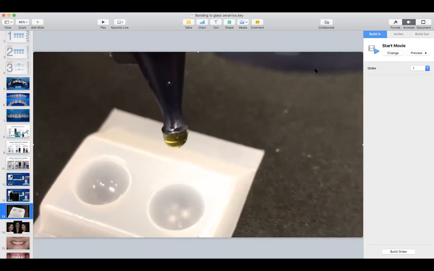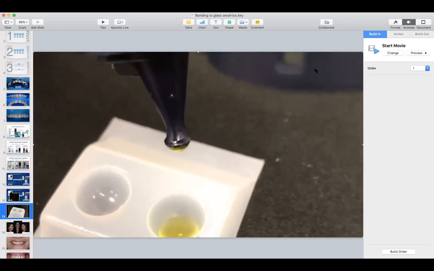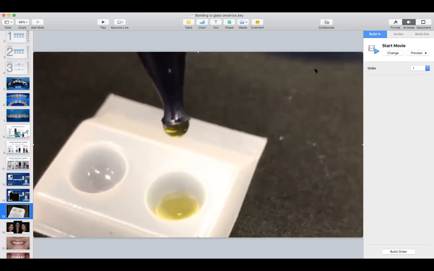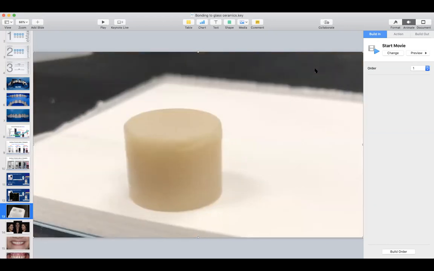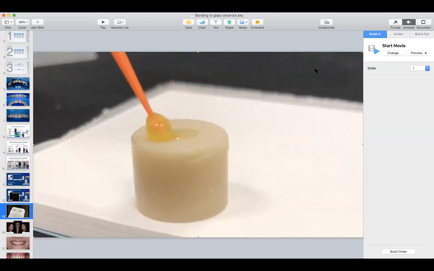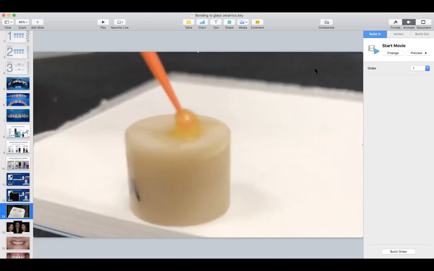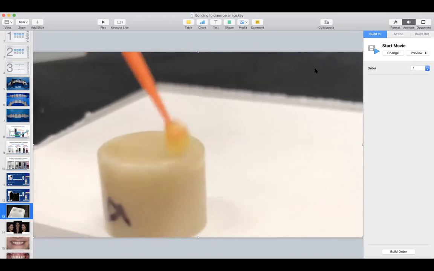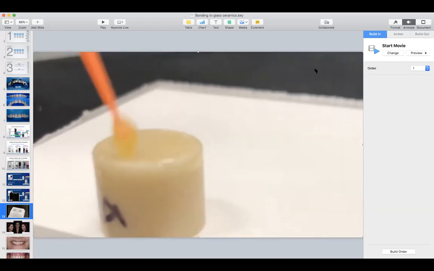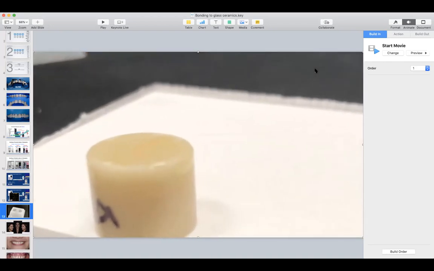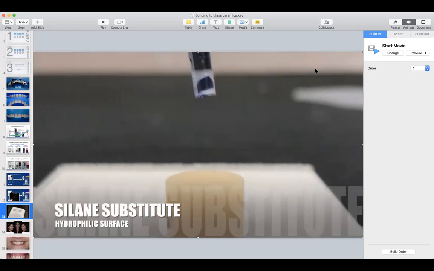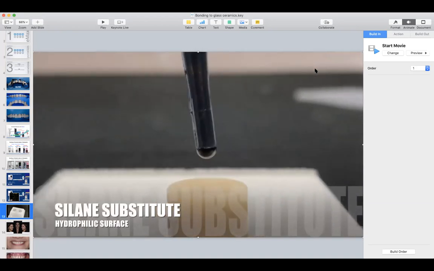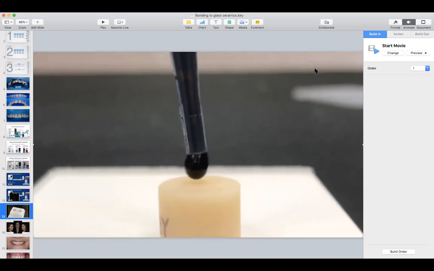So now I'm going to use a silane-containing adhesive. Theoretically, this should work the same as silane. So I am applying the silane-containing adhesive to the lithium disilicate surface. I'm going to let it react, and then I'm going to measure the contact angle, same thing that I did with the pure silane.